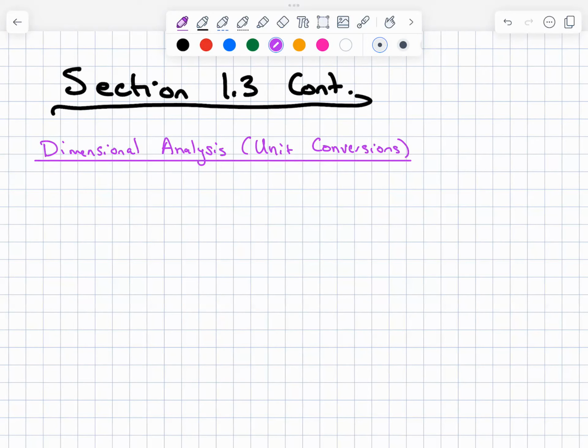Dimensional analysis, that's the way you can refer to it with your friends. Oh, I study dimensional analysis, and then that can intimidate them. Unit conversions are probably one of the most fun things you can ever do in your life, in my opinion. I mean, granted, I'm biased. Probably not actually the most fun thing. I mean, Pokemon is pretty fun. Not that I've ever played, but either way.